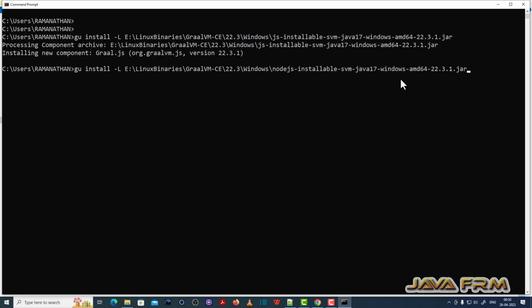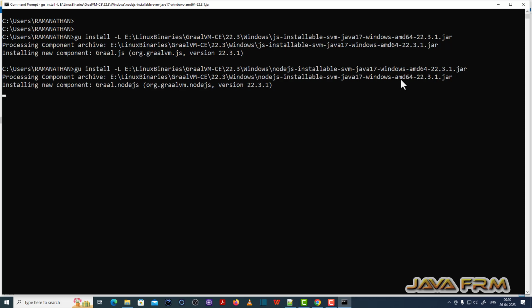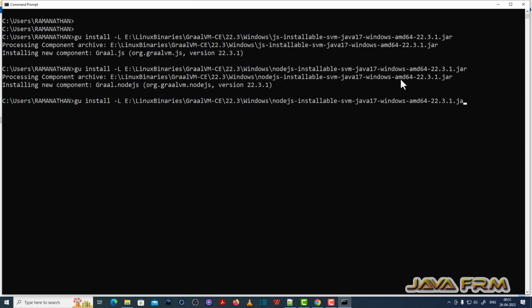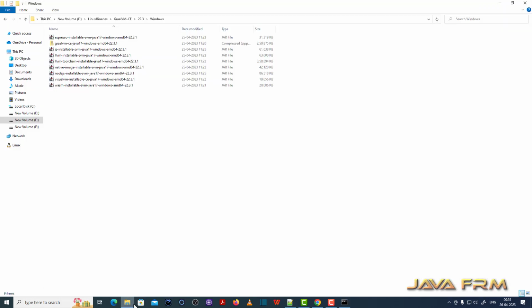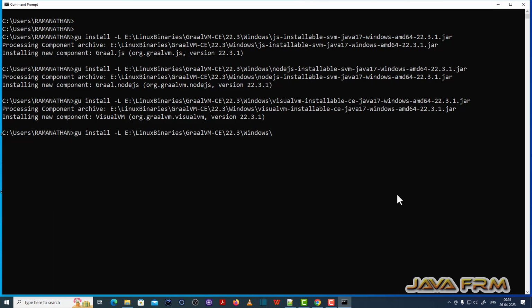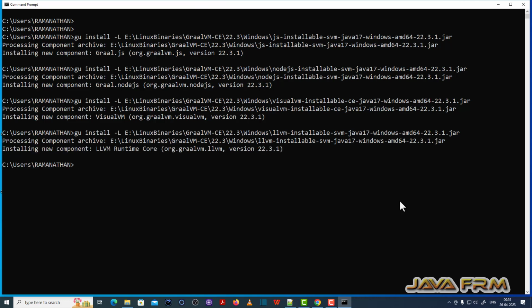Okay, first I have installed a JS jar, next I am installing Node.js, next I am installing Visual VM, next I am installing LLVM runtime core.